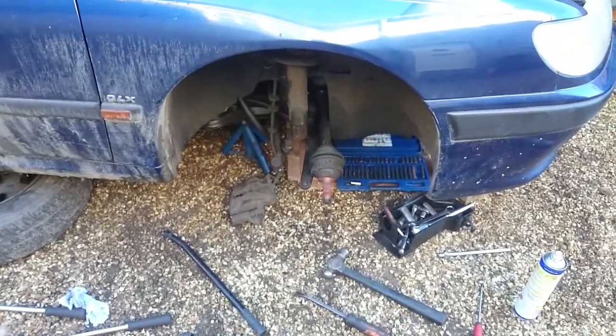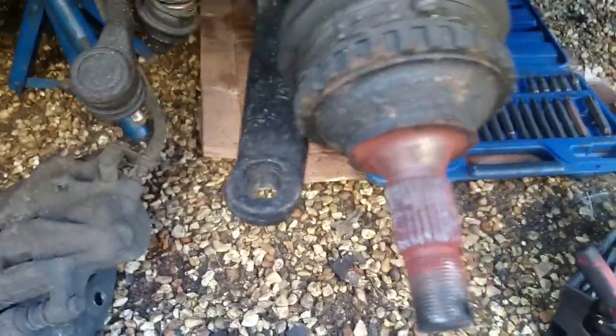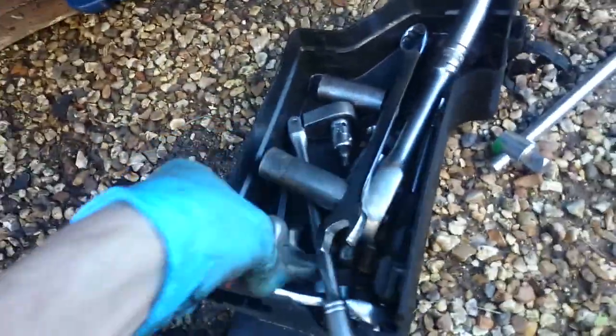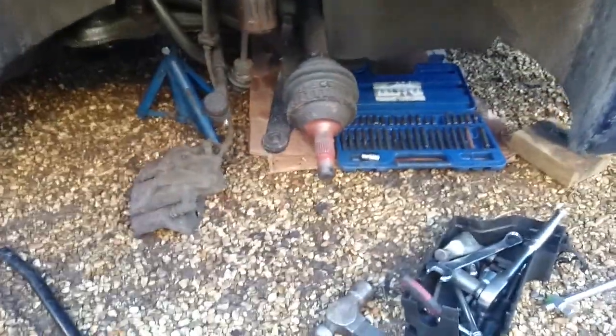Right, as you could probably tell, I had a bit of a mare on the bottom ball joint. This car just seems to bring it on. Look at that colour in there, man. It's got some serious heat into that at some point. Anyway, these are sort of like reverse ball joints, as in the ball joint is actually in the hub, as you can see. So we used a little hub splitter, but I just had to modify it slightly, because it just wouldn't come apart. But we managed it in the end, so that's all good.